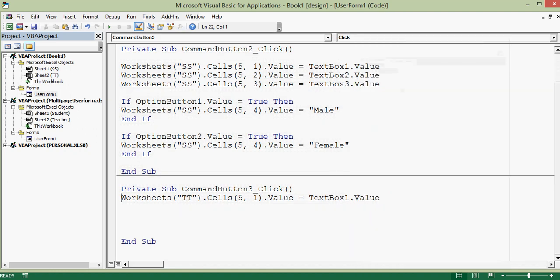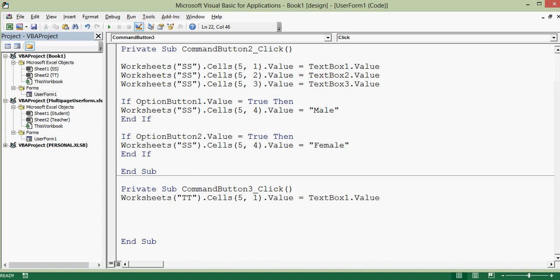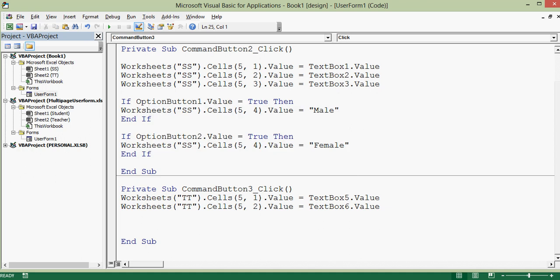Let me close this property window, and here this is 1 which is correct, but here text box 1, instead of this I'll use text box 5. I'll copy this, I'll make this to 2 and text box 6. Then I'll do some programming for option button, and option buttons are same, so I'll copy both.